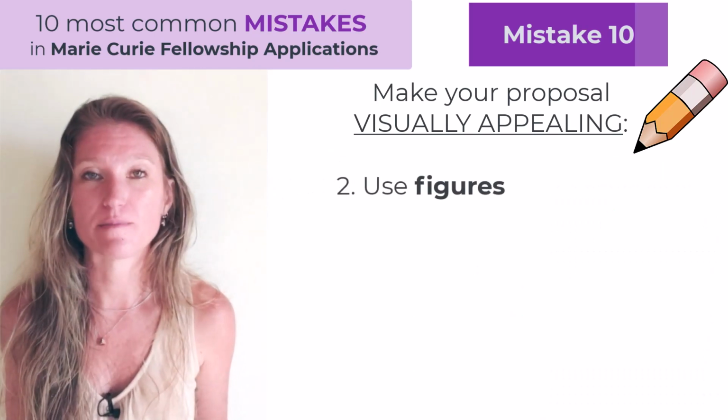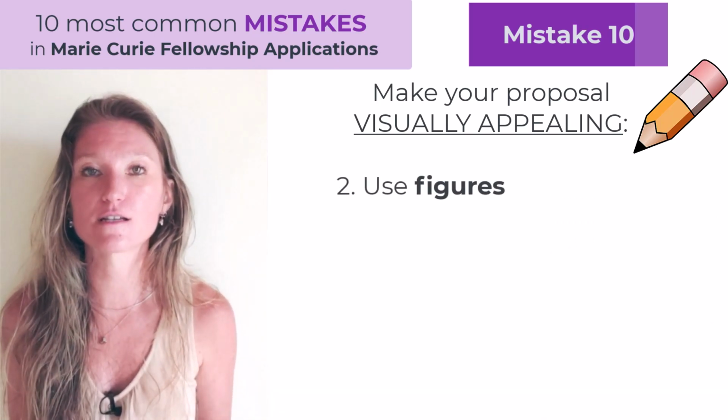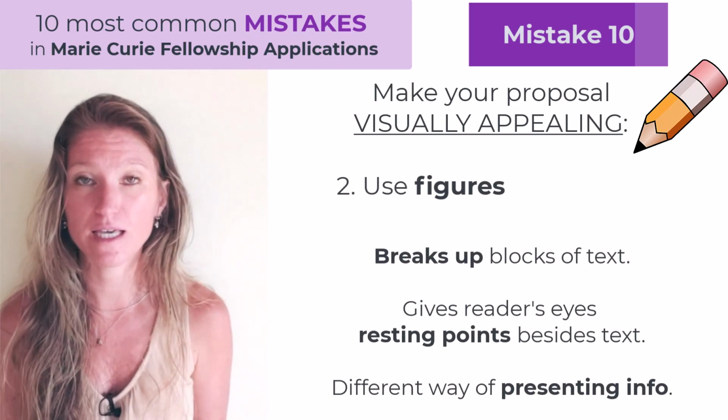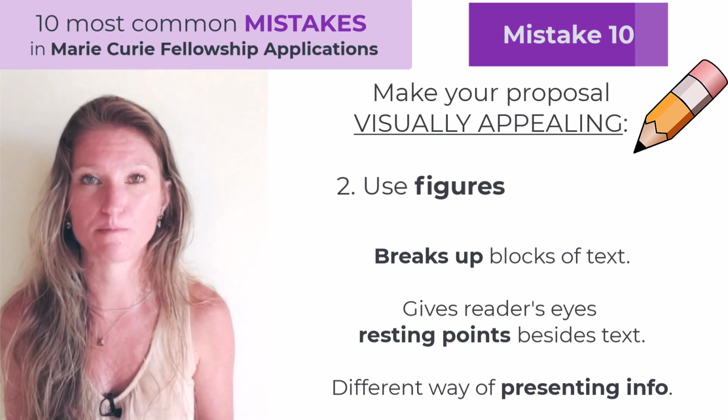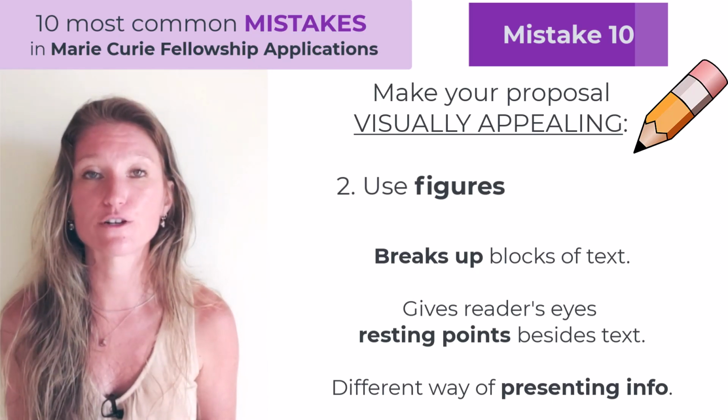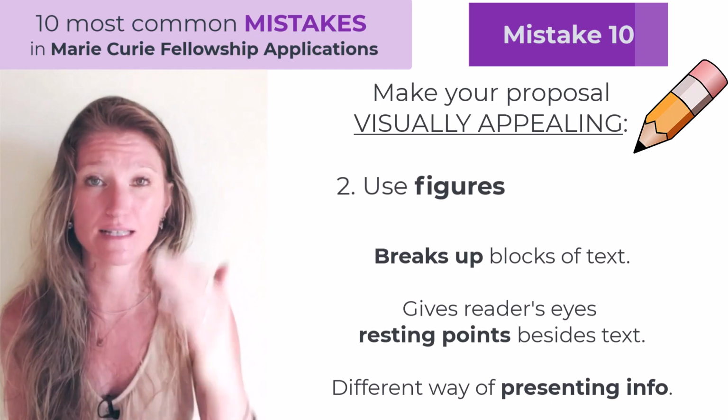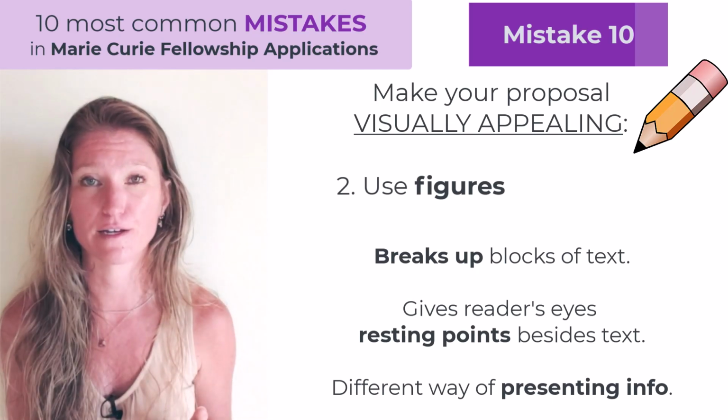Next, use figures. We've already talked a bit about figures, but throwing figures onto each page if you can, even if very small, is a really helpful way to also break up these big blocks of text and give the reader's eyes somewhere else to go besides just line after line after line of text.